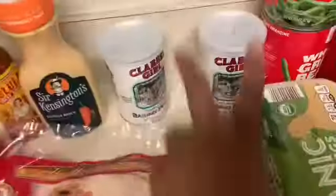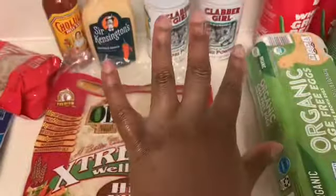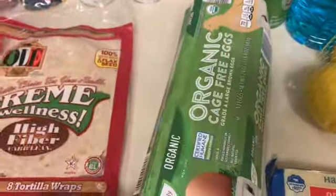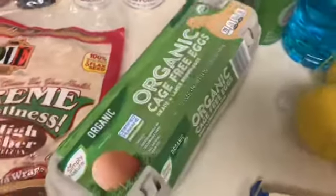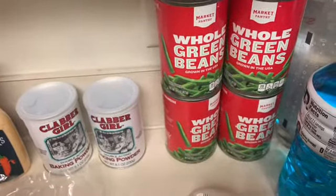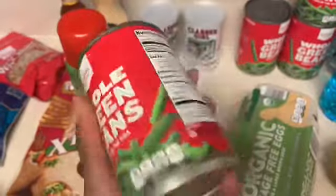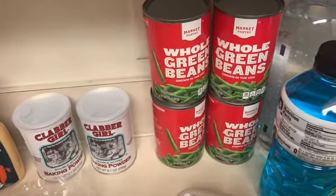I picked up two of those at Target for about 55 cents each. From Aldi I got one case of eggs — I don't really need eggs but since people are buying up the whole store I figured I should get a case just to be safe. I got four cans of green beans from Target at 55 cents per can. The net carbs are pretty good: three carbs and one fiber, so that's two net carbs per serving. I'm going to put these in my air fryer with some nutritional yeast.